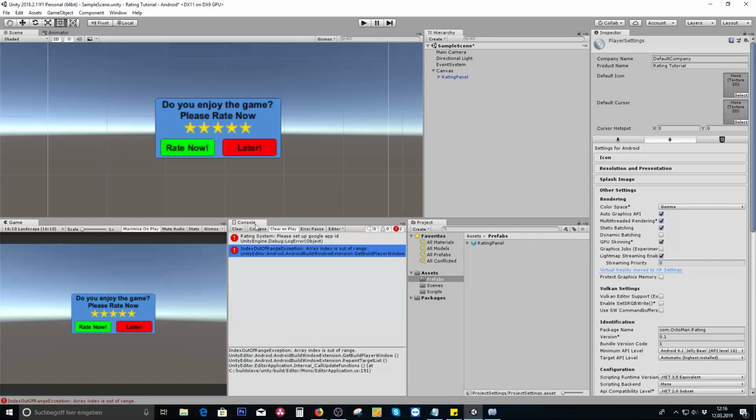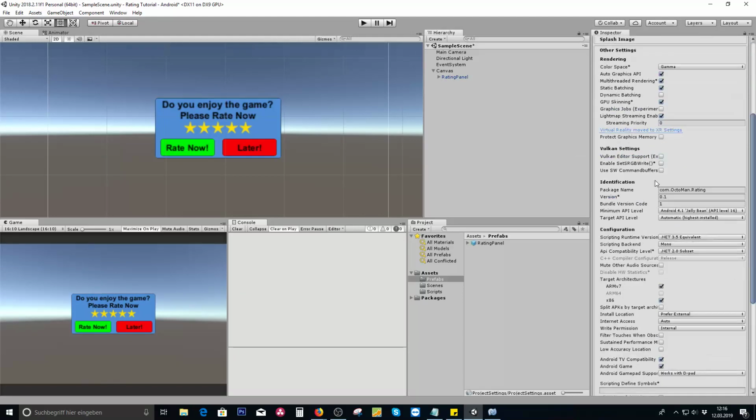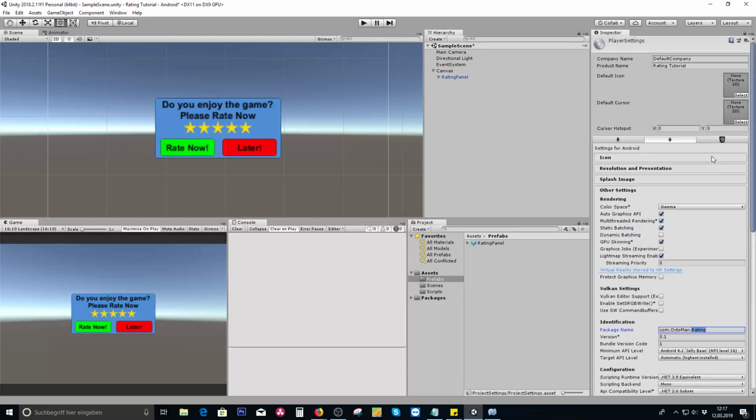No idea about that index out of range exception because it doesn't really make sense to me. So what you want to do is before you activate or before you export that, you want to set a package name. Usually in here, it is something like com.productname.company or something like that, which is also going to be over here in the very top, like default company something. So when you fill out or before you export it, please fill out everything.